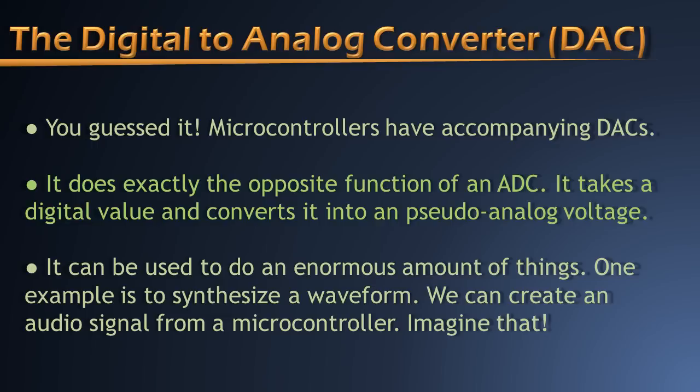We know that an ADC takes an analog voltage and turns it into a digital value. So therefore, a DAC must take a digital value and convert it into an analog voltage. And I have written here that it converts into a pseudo analog voltage. While it can definitely create regular flat voltages, if you want to create a waveform, it's going to have those steps in it that we saw in a previous slide. It'll have that stepping effect. However, a lot of times it's quick enough to change those steps that you can't ever tell the difference. You can't even tell the difference between a real analog voltage and one of these pseudo analog voltages created by a DAC.